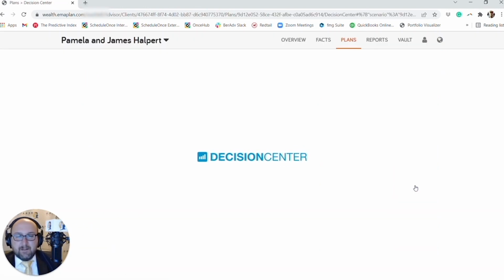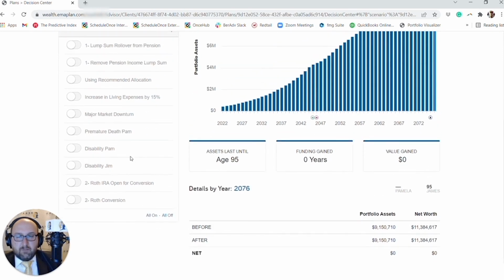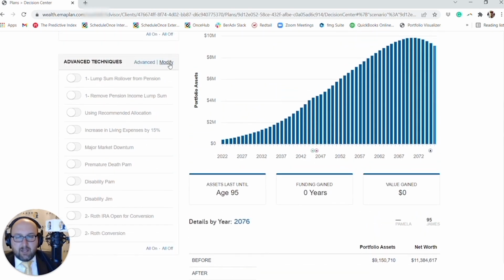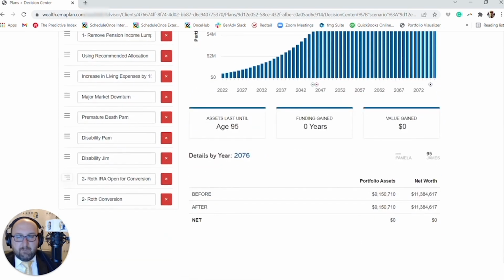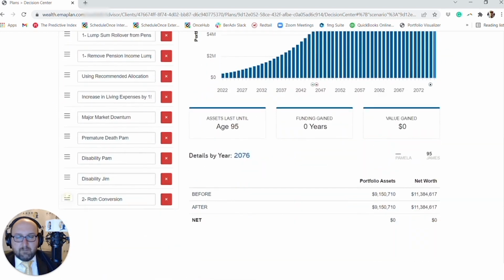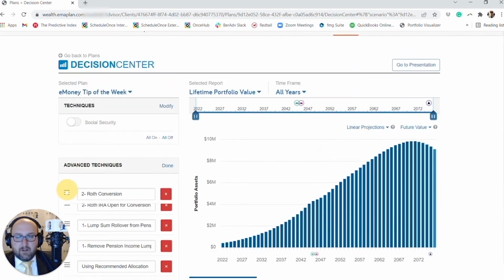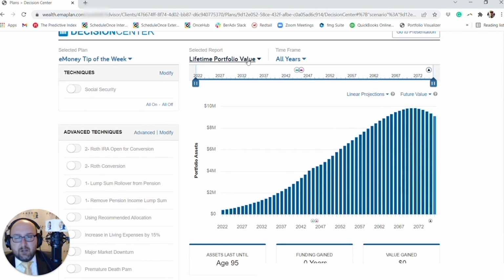Now when I get in here and I see these ones, we can see that 2 are here. By the way, you could also have done that in here. And what I like about when you do it in here is we could actually move these around. So I might want to move these up to the top, because if this is the conversation I'm going to have, I want to focus on that. Now you could create this, if you build everything in alternatives like I always recommend. Again, I have another eMoney tip of the week. You can create a scenario called Roth conversion, move to the top, and maybe you leave this one at the bottom. But you'll notice these 2s are in here because this helps me.